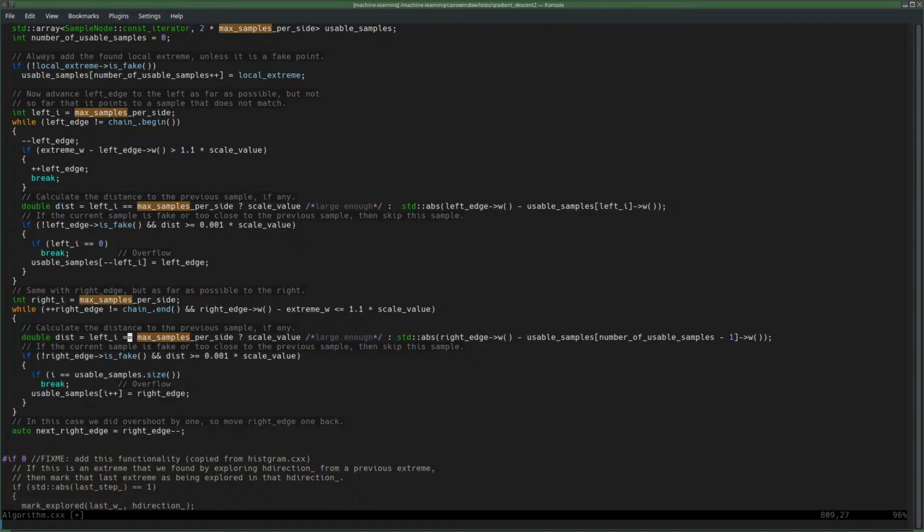If the left eye is still equal to max samples per side, then there is no previous sample.